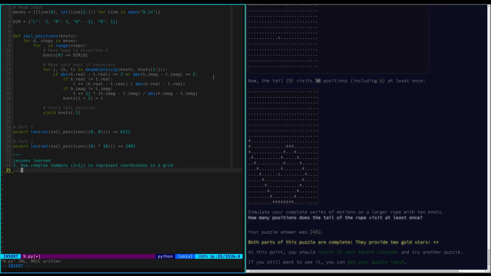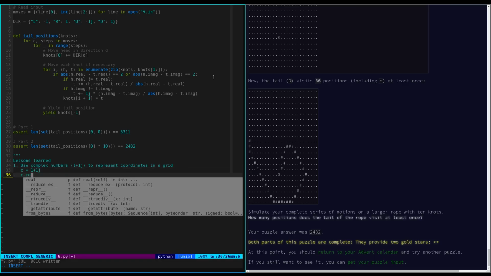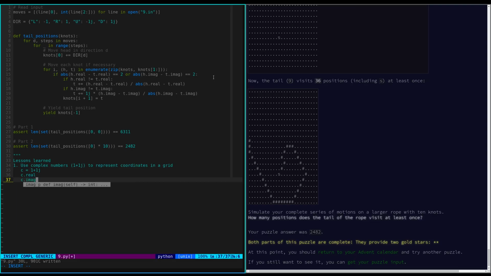Given a complex number, like this one here, we can use c.real to get the real component, and c.imag to get the imaginary component. And we can use -1, 1, -1j, 1j to represent all these movements in these directions.